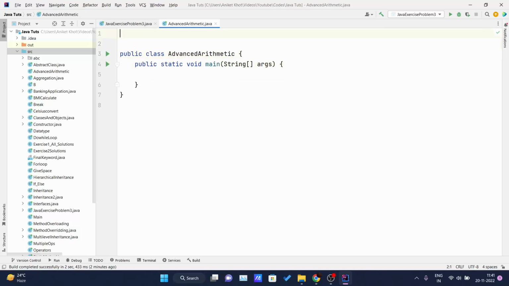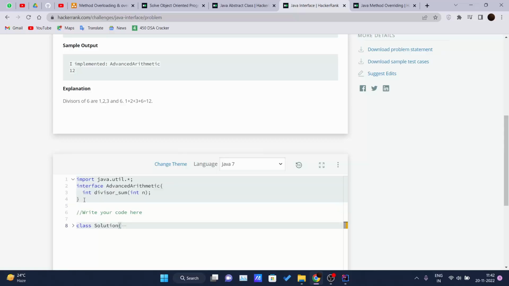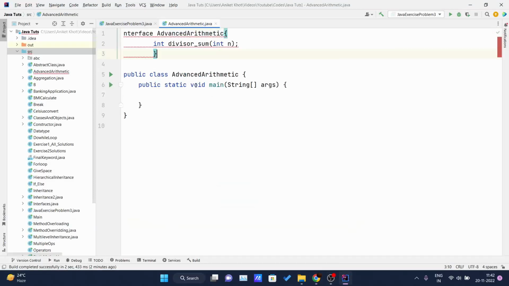I will get it over here, and I have to write this interface. I guess they have written the interface already. I will just copy this interface from here and paste it over here. Okay, wait, it is not getting it. Now it's okay. Let me format it.